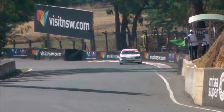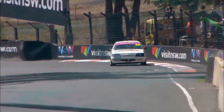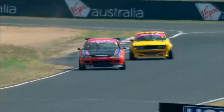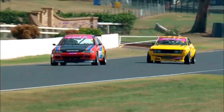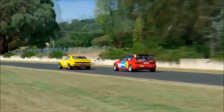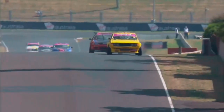So we've got David Cox. Well, what a shame. So the wall again. He's had some issues from yesterday that they had to get over, and again in dramas today. So Jordan Cox from Lee Forrest. Is Lee Forrest going to overtake? Yeah, he does. Going up Audi Mountain Straight, heading towards Griffin's Bend.